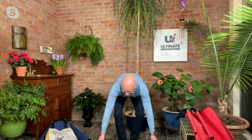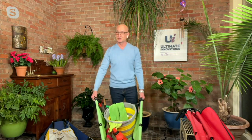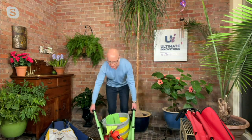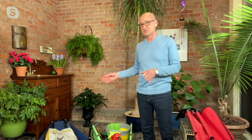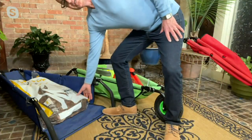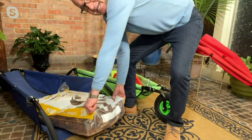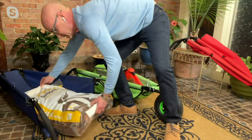What does that mean? It means it's going to carry most of the load to make moving easier. Unlike a traditional wheelbarrow, this is going to carry most of the weight for you, so it's not going to be as hard on your back. But here's where the magic really happens — and this is why I love this wheelbarrow. You can actually load it from the ground. If you have a big bag of bark, instead of lifting it up you can just slide it right in with very little effort.